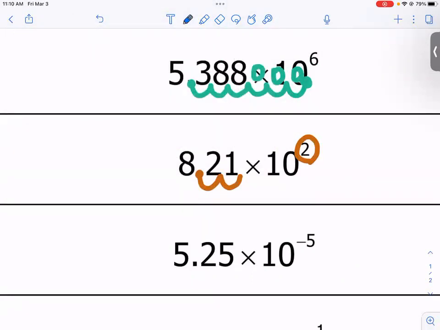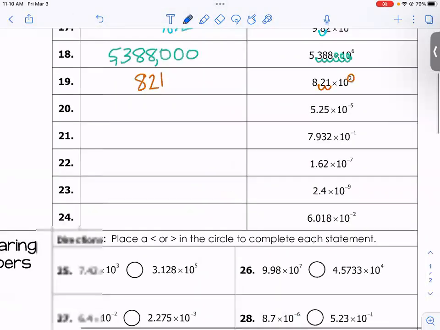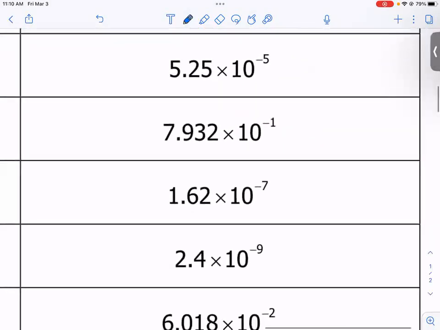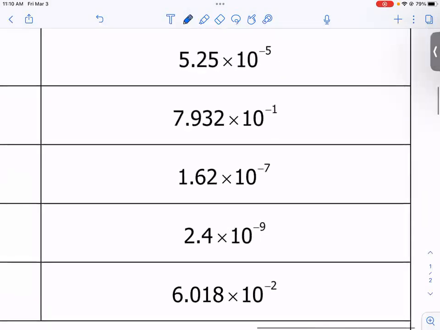All right. So now let's look at numbers that have negative exponents. The first thing I want you to do, though, of these 1, 2, 3, 4, 5 numbers, I want you to put an S next to the one that's the smallest of the 5 and an L next to the one that's the largest of the 5. Maybe you and your elbow partner want to talk about it and decide why you have the smallest and the largest number. S for smallest, L for largest.